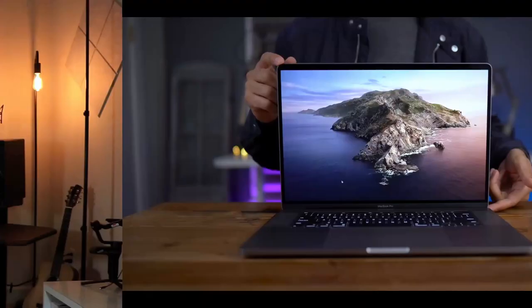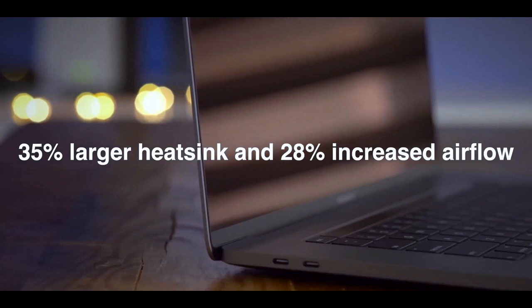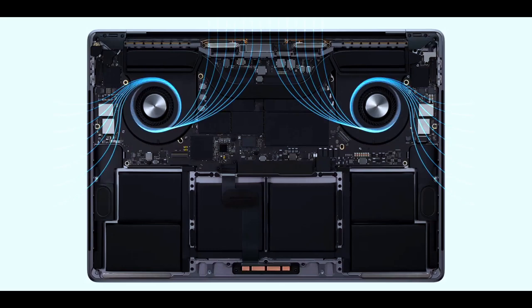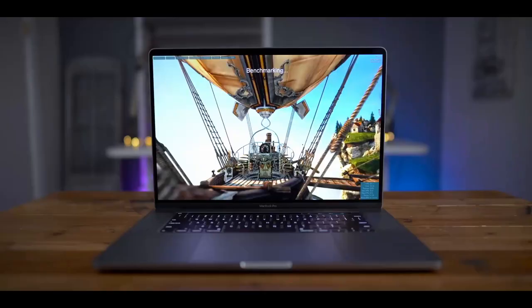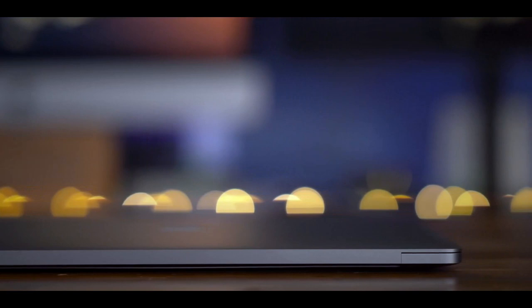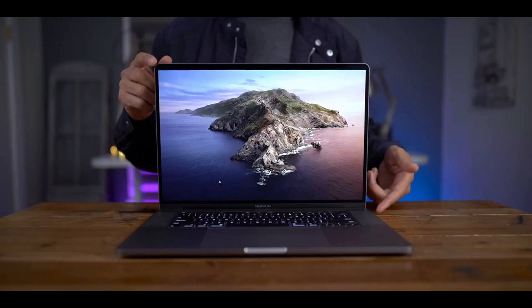The next laptop great for music production is the Apple MacBook Pro 16-inch. While the 13-inch MacBook Pro is ideal for touring musicians or producers who travel between studios, the newer 16-inch offers the ultimate in performance. It is the true flagship of Apple's portable range. This performance will set you back a few dollars, but in return you get one of the best creative powerhouses available, with blazing fast CPUs, RAM configurable up to 64 gigabytes, and up to 8 terabytes of internal solid-state storage.